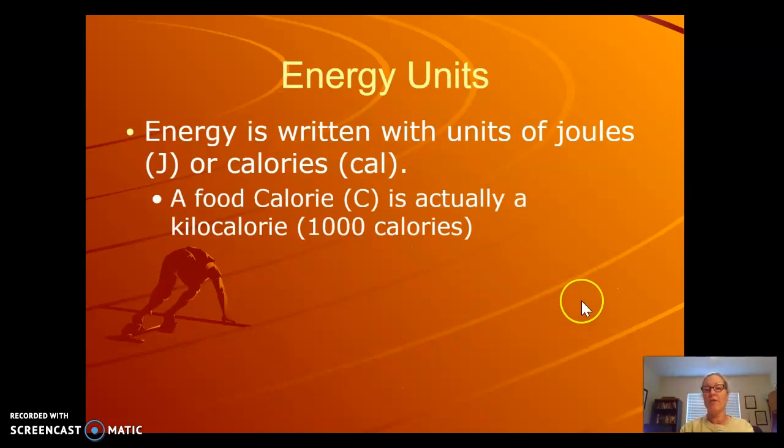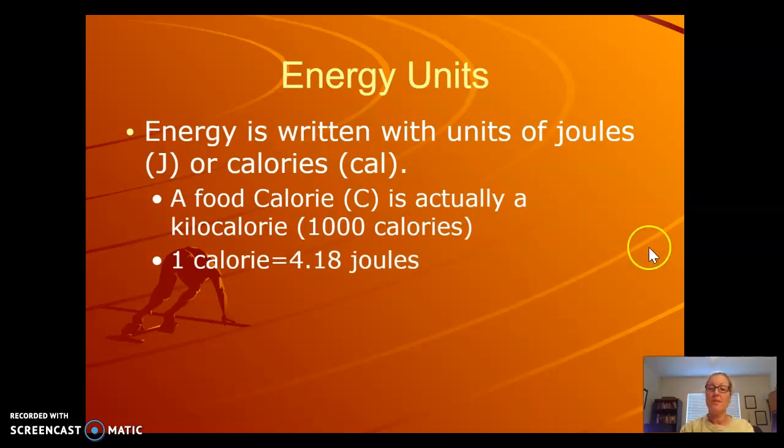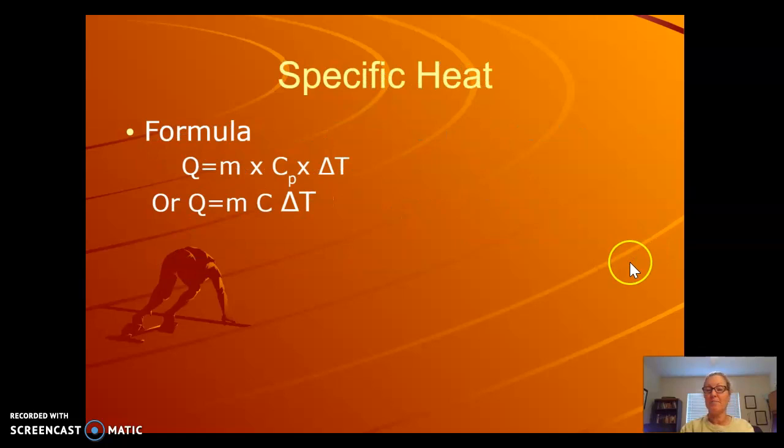Something you should know about energy in the form of joules is that it can also be calculated in something called calories. To compare that to food, though, food calories are actually 1,000 of the chemistry calories that we talk about. And for conversion purposes, 4.18 joules is equal to a calorie. Now, soon, in our next video, we'll begin to talk about how to calculate these.